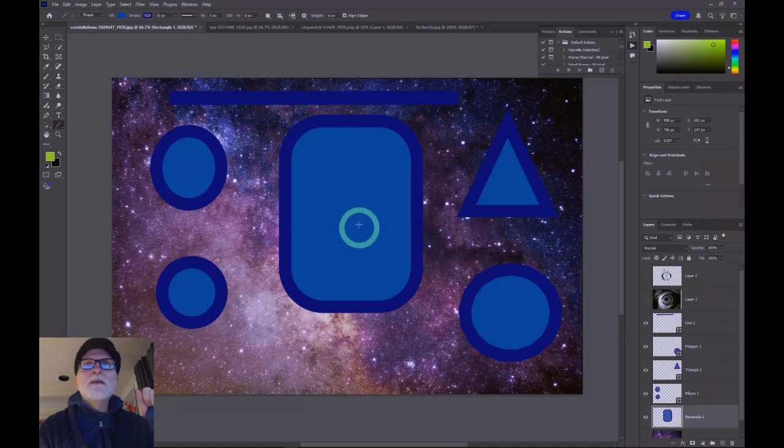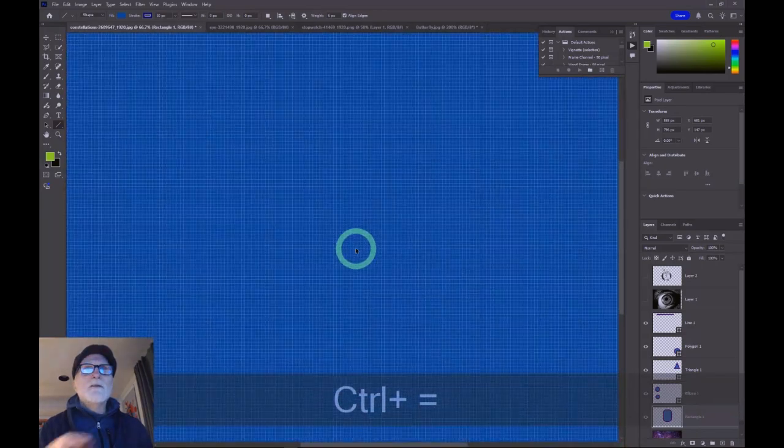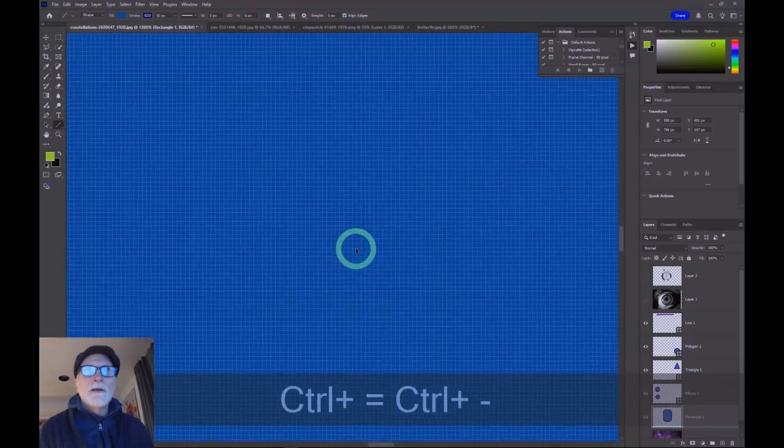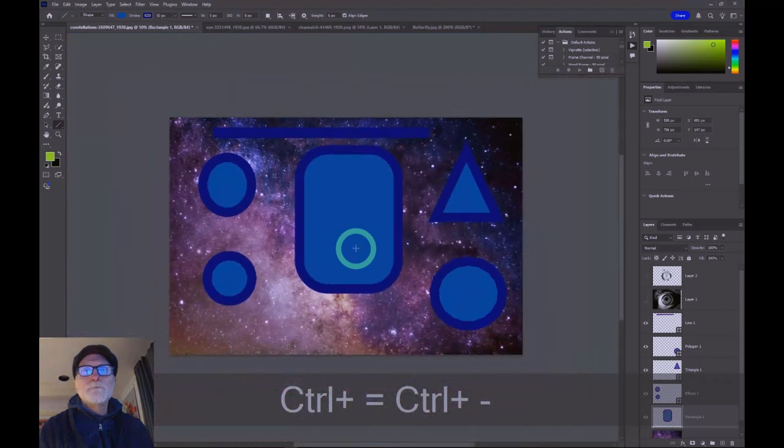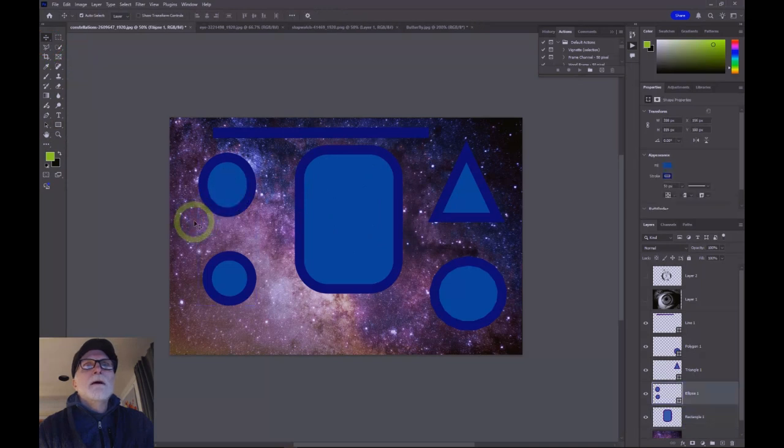So now this is no longer a vector. You can see that the layer has changed. It doesn't have the little vector-based icon in the lower right anymore. It's now become a grid of pixels. And if we zoom in on that, we can see that now we do have a grid of pixels there. And we can no longer move that around in the same way that we moved the shape tools.